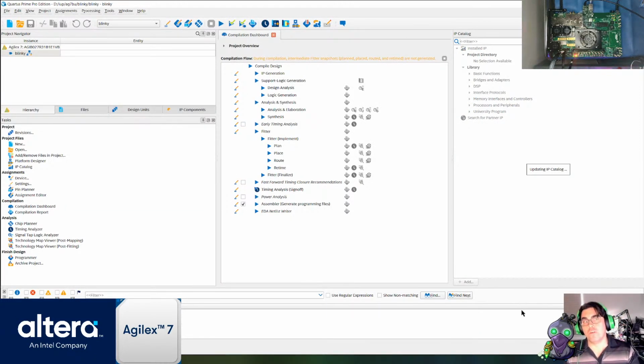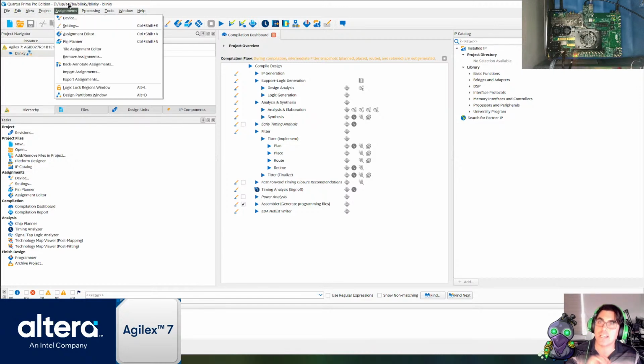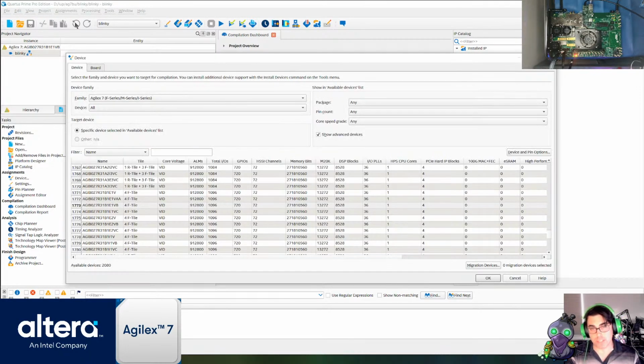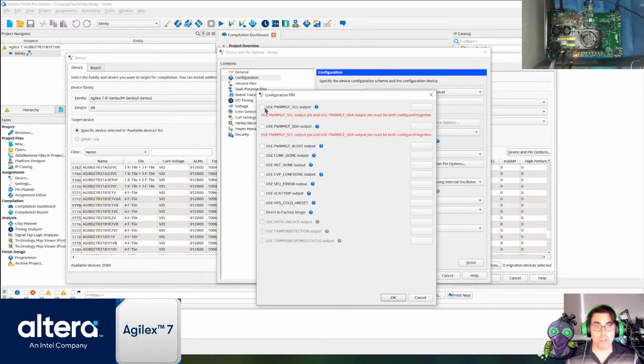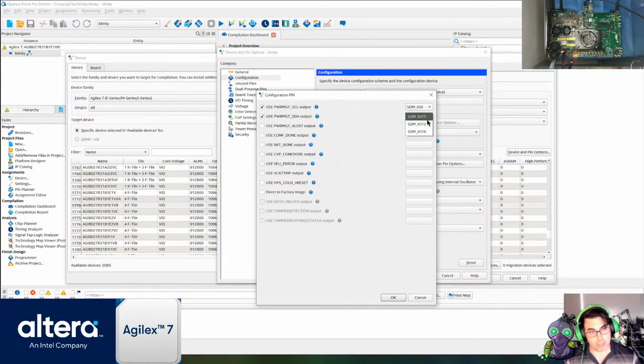Okay. We still need to set up the power bus. The Agilex 7 and some other Agilex FPGAs have a unique feature where it actually controls its own power sequencing, which is really useful. But we need to make sure we have the correct component, the correct address, and the correct I/O. So to do this, we go to Assignments, Device, or just in this window, we're going to go to Device and Pin Options. The first thing, we're going to go to the Configuration Pin Options. We're going to use SCL and SDA for the bus to the system.